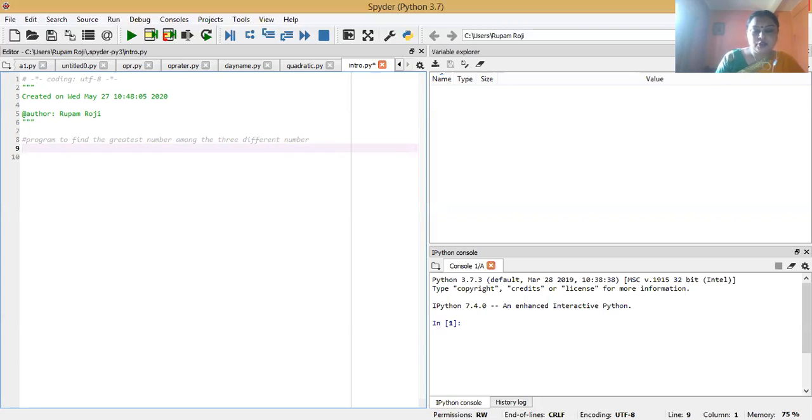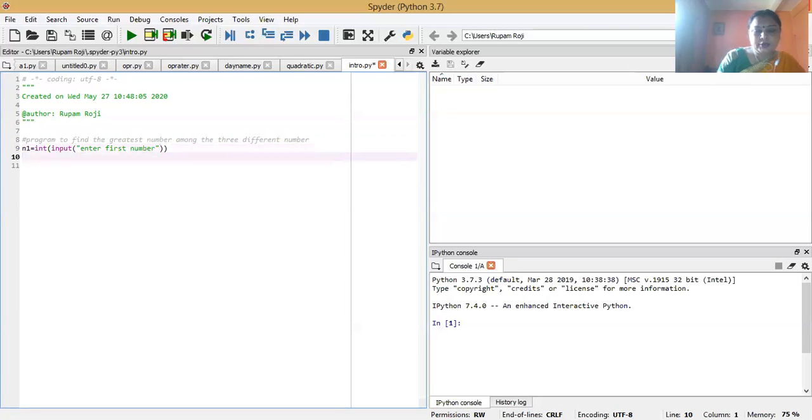Suppose the first number is n1. n1 equals int input, enter first number. This first number is entered by the user.